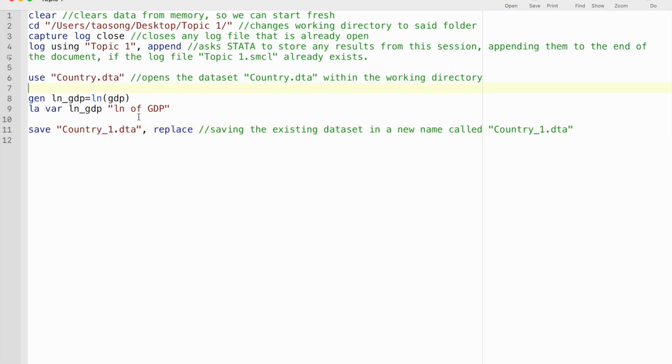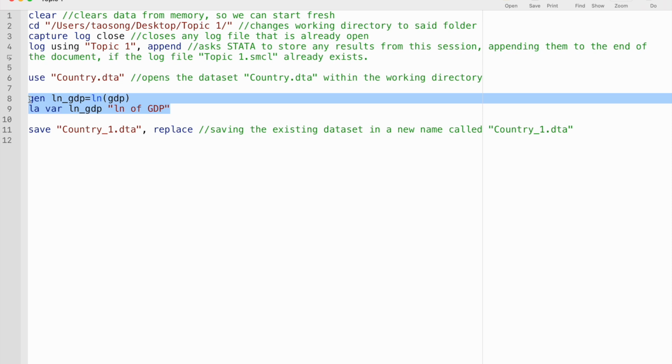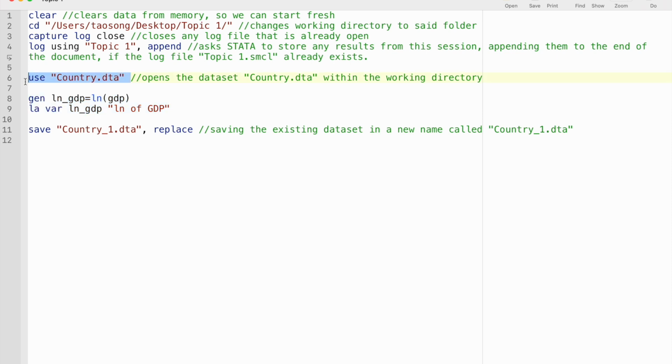We made some changes and then saved it in the new dataset. Theoretically, the original dataset should not have any of these changes, but the new one should, right? Because you opened the dataset here, made changes, and didn't save into it, but saved into a new dataset. Let's double check.